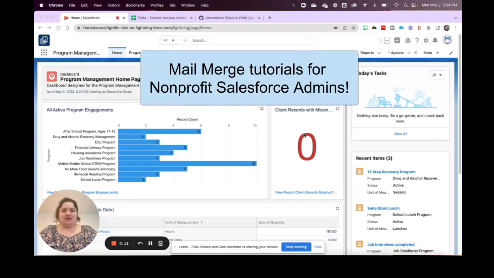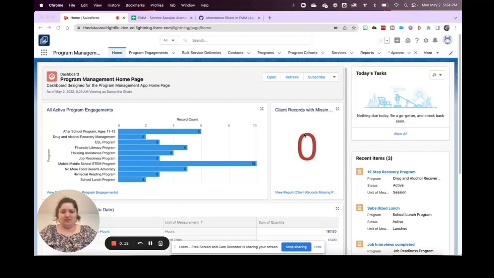Today, I'm going to be presenting about the super powerful, relatively new, but still super exciting free and open source package called Program Management Module that you can download and install into your org. I have it installed into the org that's on my screen. You can see it comes with a built-in great architecture for measuring social services, volunteer programs, classes and cohorts, after school activities, camps, like all kinds of cool stuff that people might register for and do in groups.